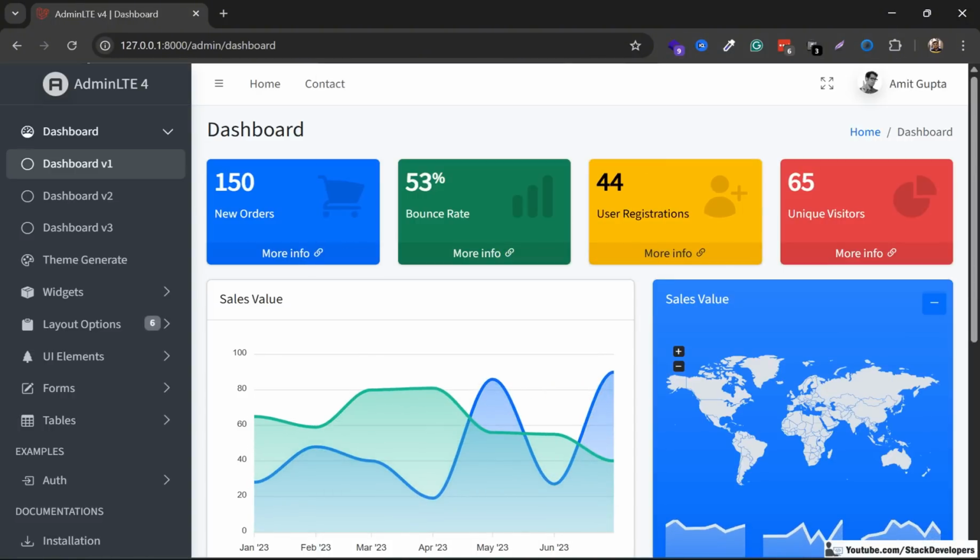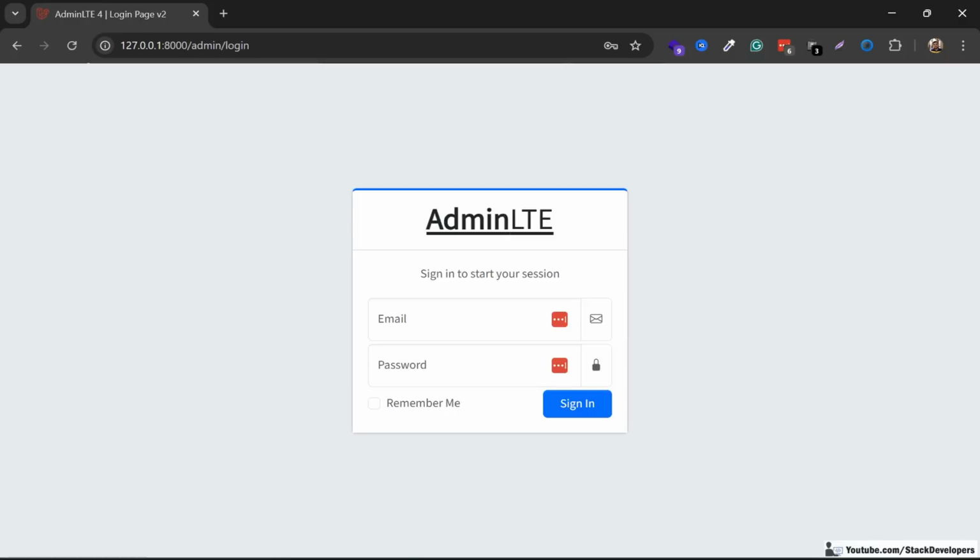And once he clicks on sign out, this time it is empty. Here you can see the email and password are not there at all. Okay, so it will only save if the user or admin clicks on the remember me checkbox, and only then will it save email and password, so that the next time he does not need to fill email and password again.